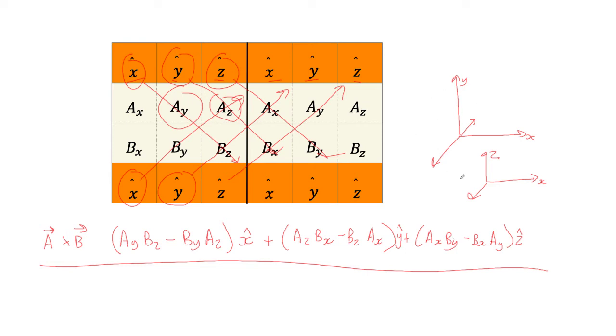But for this course, we'll always use right-handed coordinate systems and this equation will work. So we have X along Y up and Z out of the screen. And in that case, this is the correct equation to use. The right-hand rule always works. So you can just use the right-hand rule and just assume it's going to point in the right direction.